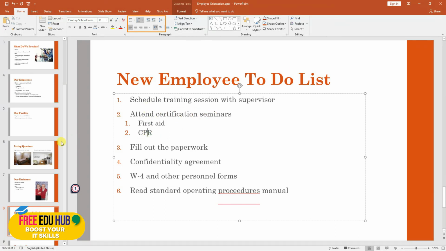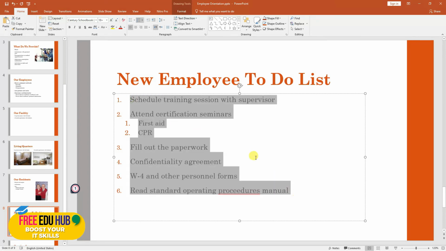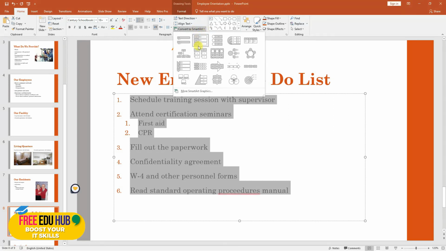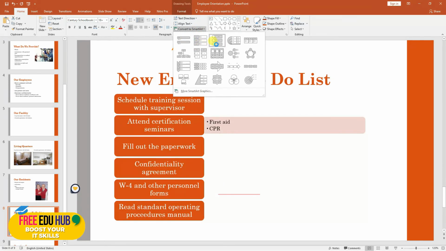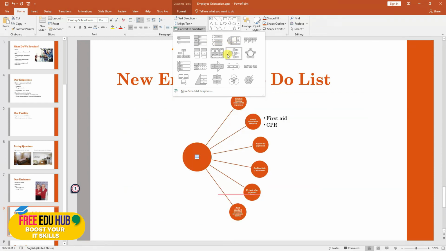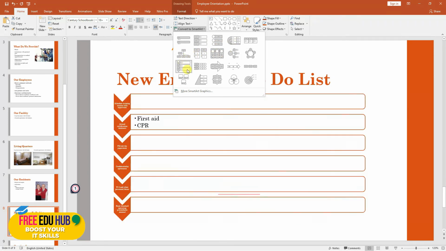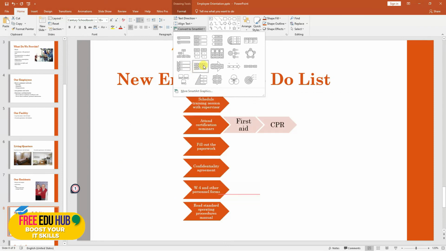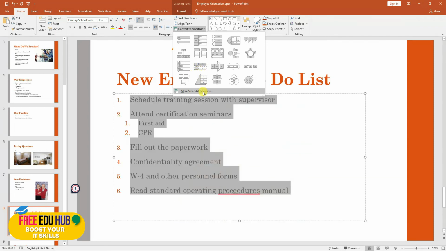So now we need to change this text to smart object, and we'll see what's the main function of it. In order to select the smart object, you'll click on this button and you'll be able to see some smart objects, and if you hover your mouse over different options, you can see lots of different smart objects. But if you want to see even more options, you'll click on this smart objects graphics, and in this one you can click on different items and you have further categories.